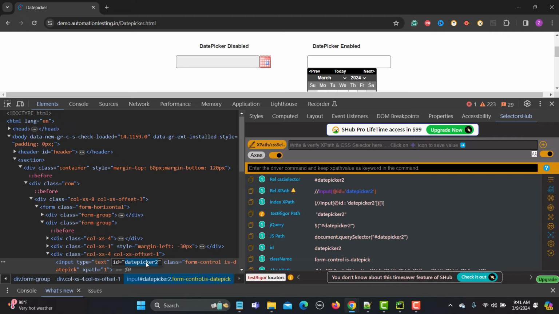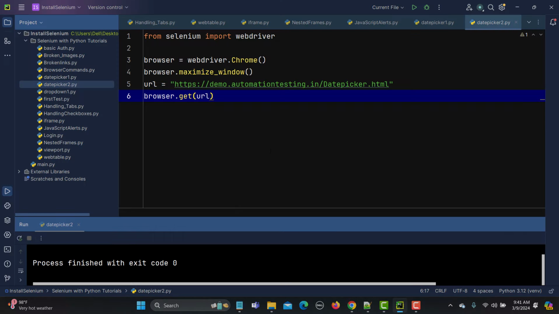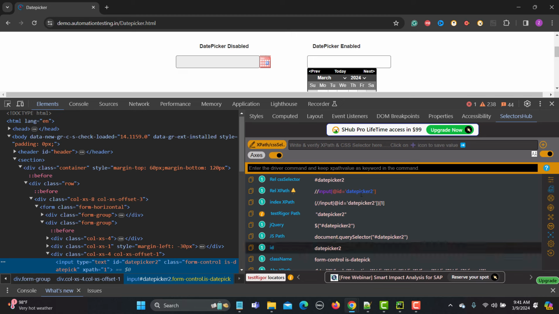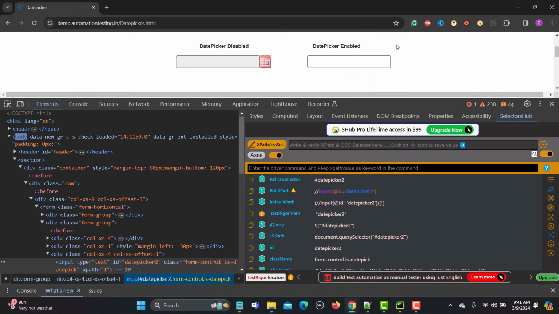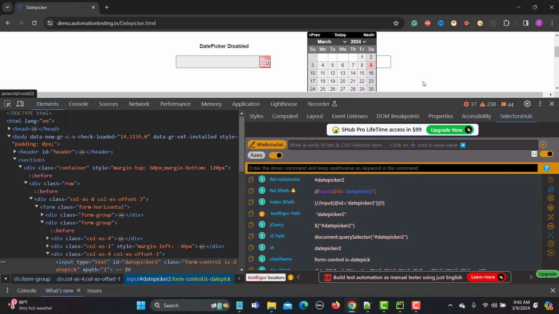So let's go with the ID and let me go back here. So let's identify this one and click on this one. Why do we need to click on this one? Because there is a reason. If I go here, unless I click on this one, this calendar doesn't appear. That's why in the first step we are just clicking on this field.